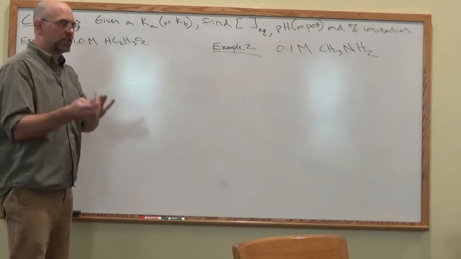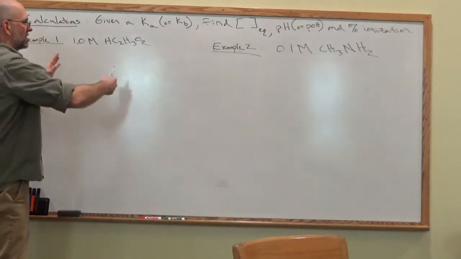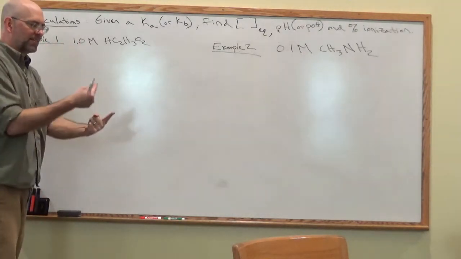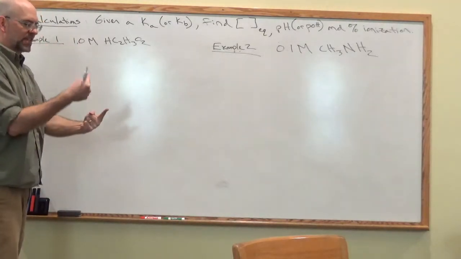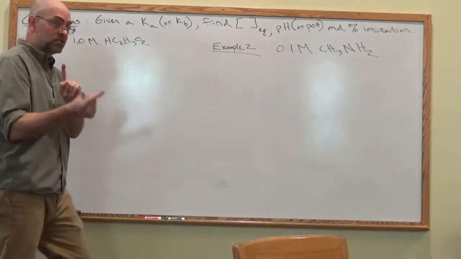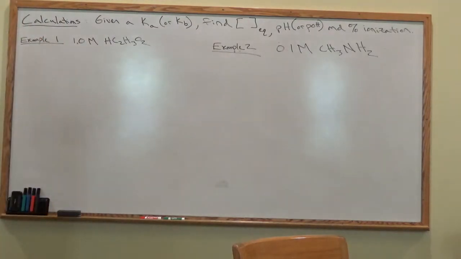So these get tricky because these problems all start to look the same. What's the pH of a such and such solution? Well, you want to know, is it an acid, is it a base? Does it have a Ka or a Kb? And then go from there. Once you do that, then you can start to set up these problems like we've always done. In fact, I'm going to set these up side by side if that's okay.